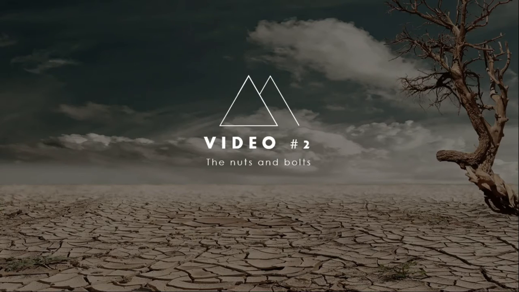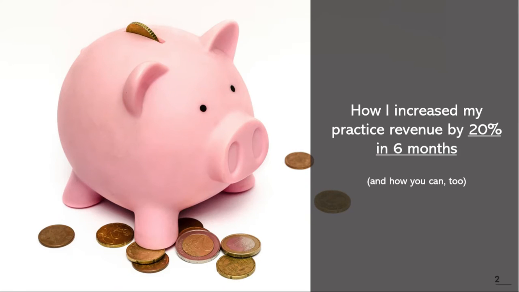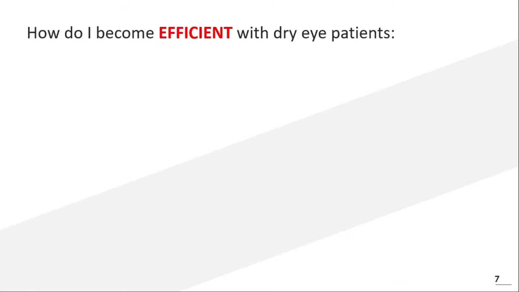Hi guys, Mariki here, and I'm really excited to bring you the second installment in this 3-part training series. Now, going into this training series, I told you that the focus of this is to show you how I was able to increase my practice revenue by 20%. And what I also told you is that I continue to do that on a month-to-month basis. And the most important thing is I want you to walk away from this knowing how you can actually do this too. In this video, I want to show you, and I want to teach you how to become efficient with your dry eye patients.